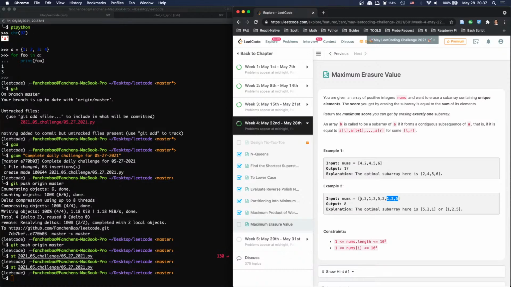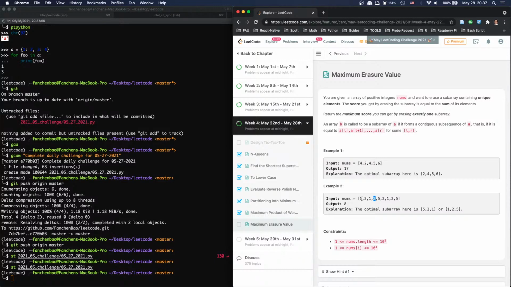So it's gonna be what? I mean, I have to use a dictionary, right? So we need to check whether it exists, and we also need to know the location, the position, right? Oh, sure, we don't have to. We can just delete it. A set, right? A set. So, set of 1 to 5. I will record the value, and then this one comes in, and it cannot add, so we have to remove 2.